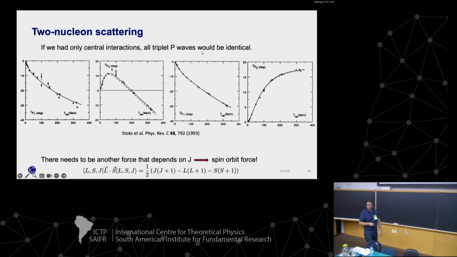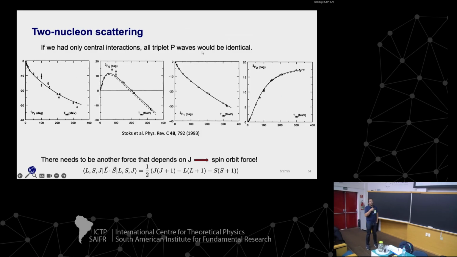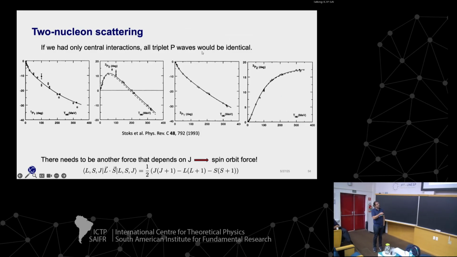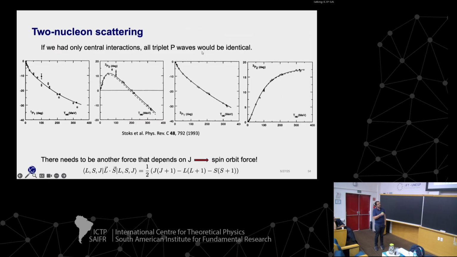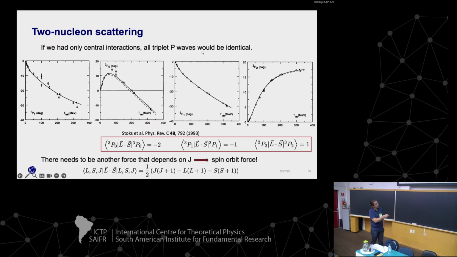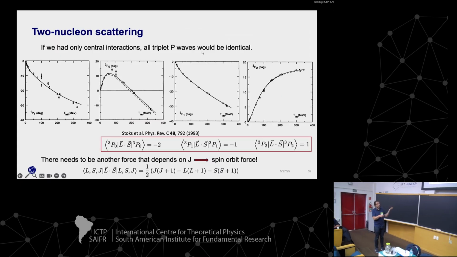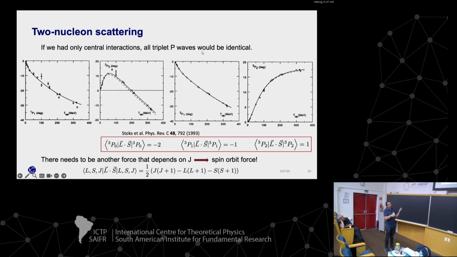And so another important contribution to the nuclear forces that you can just deduce exists by looking at these phase shifts is the spin-orbit force. So there is the spin-orbit operator, and you can evaluate this, and you get this formula. And now if you evaluate it in individual partial waves, so this could be 3p0, 3p1, or 3p2, you plug this stuff in here, and you get these different quantities. So the spin-orbit force in 3p2, the operator would evaluate to something positive, whereas in these two, it would be negative.